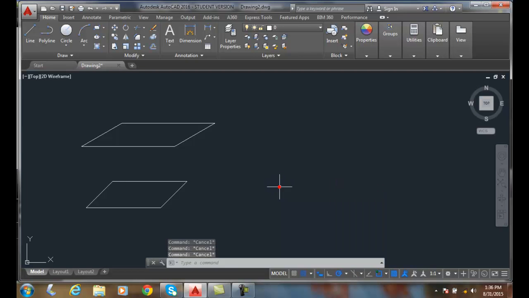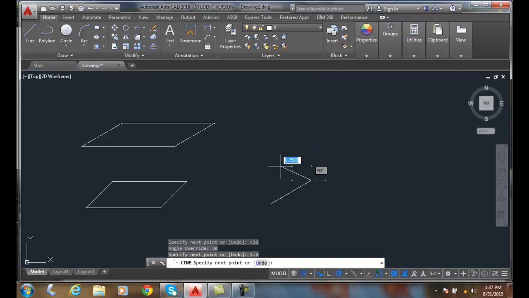So what I'm going to do, I'm going to go up and draw a line command. I'm going to pick the first point, and I'm going to override my polar tracking by typing in a less than symbol. And I'm going to say I want it to be on a 30-degree angle, so I type in 30 and I hit enter. Now I'm overriding and I'm on a 30-degree angle, and I can type in any value such as 2.5 and I can enter.